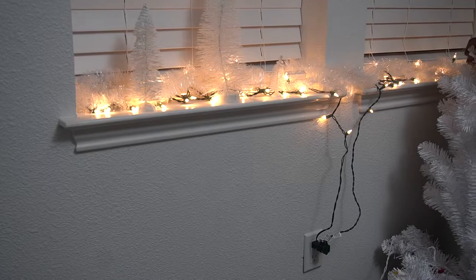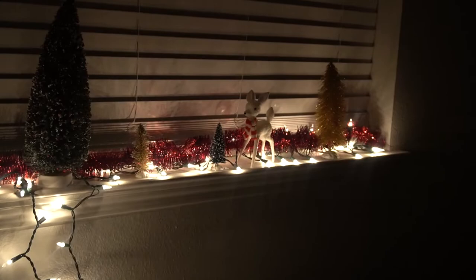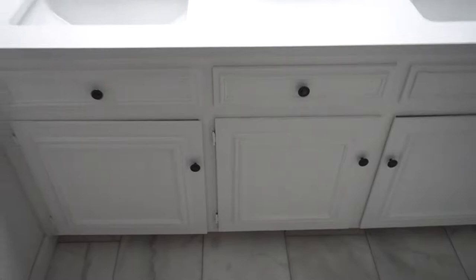Let me show y'all. I'm not going to buy it. She made the guest room for us. She put this in the windowsill. So, I think that's so cute. She did so good. And we've been keeping up with the home updates.